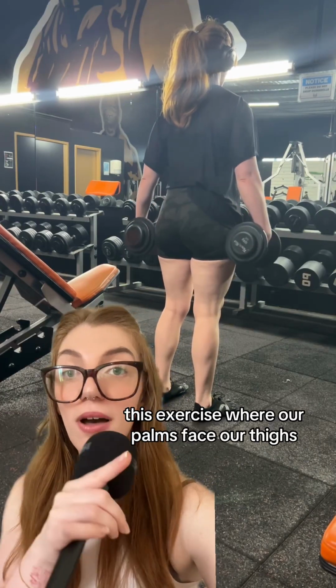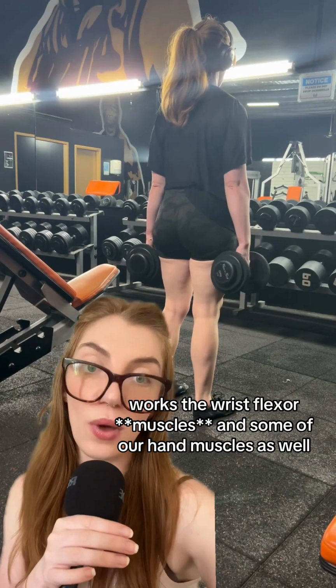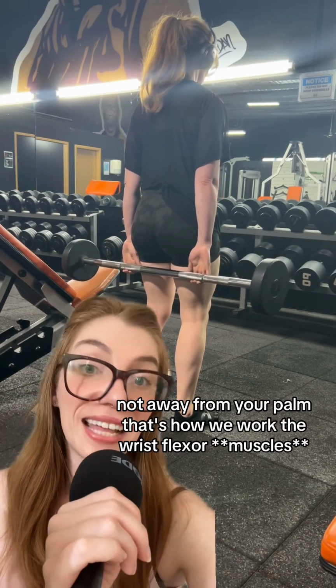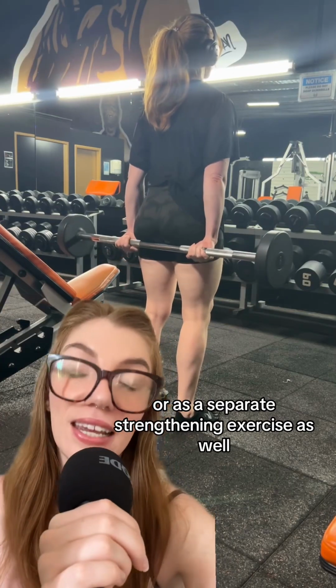This exercise where our palms face our thighs works the wrist flexors and some of our hand muscles as well. You can also do it behind the back with a barbell. Just make sure you're curling into your palm, not away from your palm. That's how we work the wrist flexors. And we can do this one as a warm-up or as a separate strengthening exercise as well.